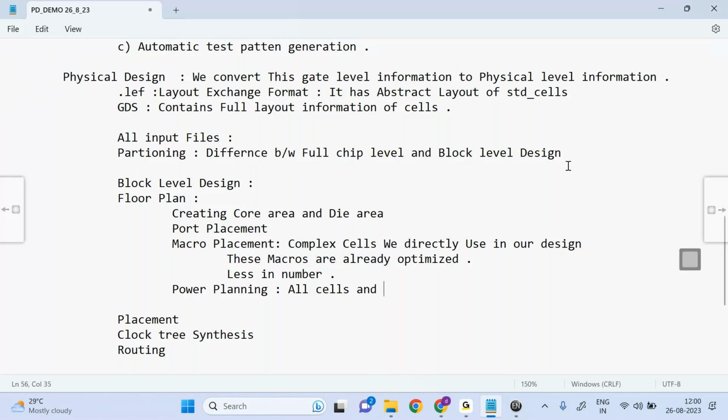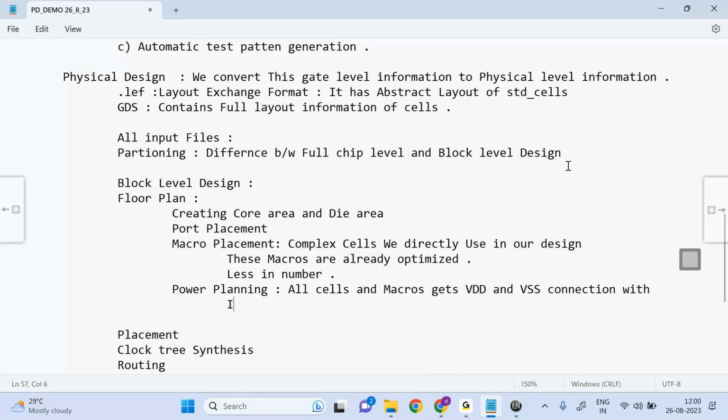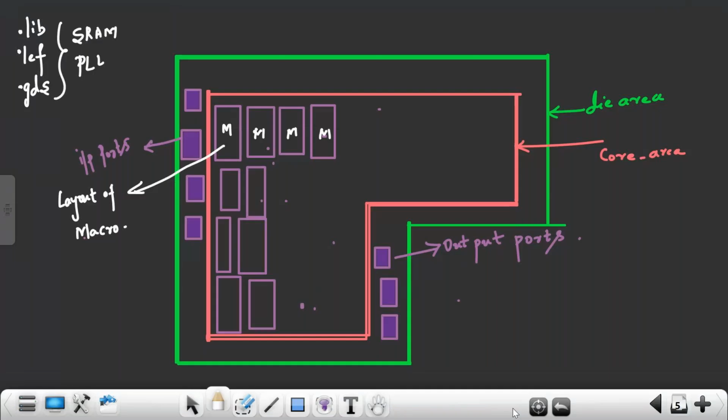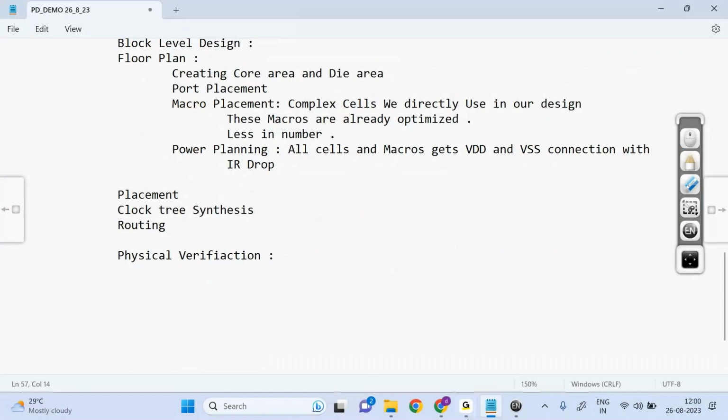All cells and macros get VDD and VSS connection without IR drop. So what do you mean by IR drop? Current and resistance.